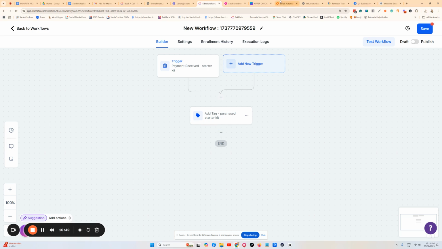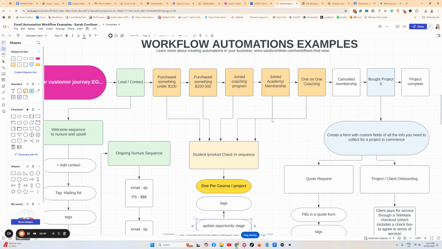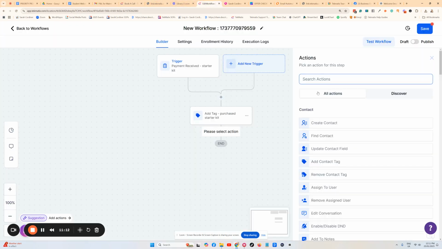Okay, next we want to, let's go back here. We want to update the opportunity stage. So this is updating where they sit in your customer journey because now they've purchased something from you. So we want to move them. They may have been a lead before. They may currently be a lead. We now need to move them to a buyer. This is going to automatically update the statistics that show on our dashboard, which is great for showing your conversion rates and your sales rates and so on.